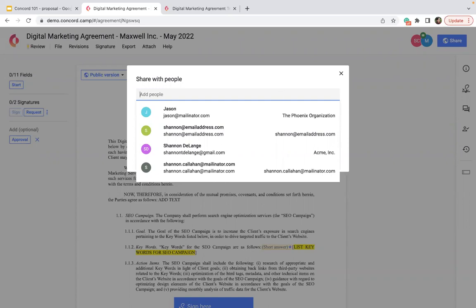The only way that an additional client would be able to collaborate on the same document would be if you invited them. So when it comes to external users, you can invite as many external users to a document as you would like, but the only way an external user will have access to a document is if you invite them directly.